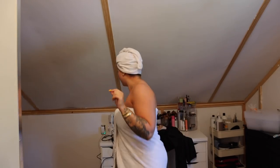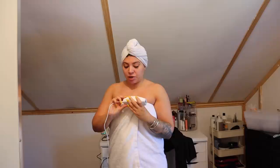So I feel like that's pretty good progress. I don't know if by the 12 week mark they're gonna be completely hairless, but I'm gonna just keep using it until they are, basically. And I'll continue updating you guys. But yeah, that's why I haven't talked about it since. The way that I've been doing it in order to stay consistent so that I remember to use it is anytime I wash my hair, I know I need to do this.